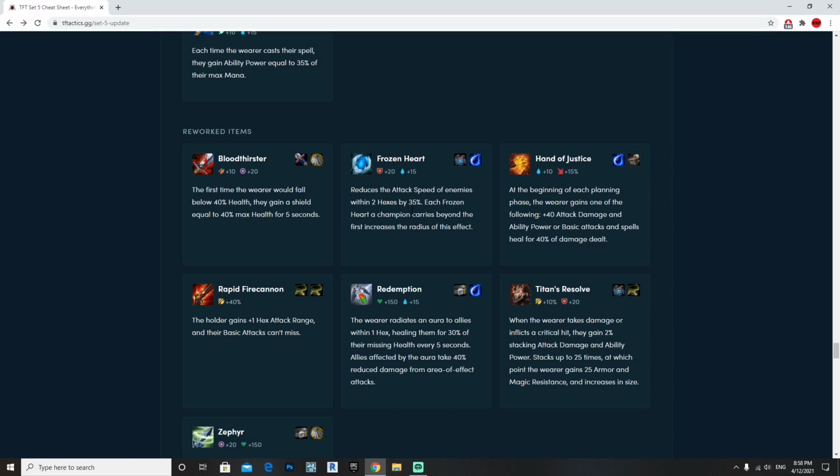Next is Frozen Heart, which has been changed to reduce the attack speed of enemies within 2 hexes by 25%. Each Frozen Heart a champion carries beyond the first increases the radius of this effect. So you want to have 2 or 3 Frozen Hearts to have like 80% of the field with reduced attack speed. Next is Hand of Justice. At the beginning of each planning phase, the wearer gains one of the following: plus 40 attack damage and ability power, or basic attacks and spells heal for 40% of damage dealt. So it has been changed, obviously.